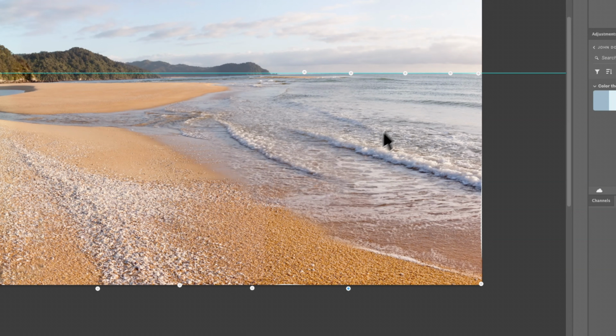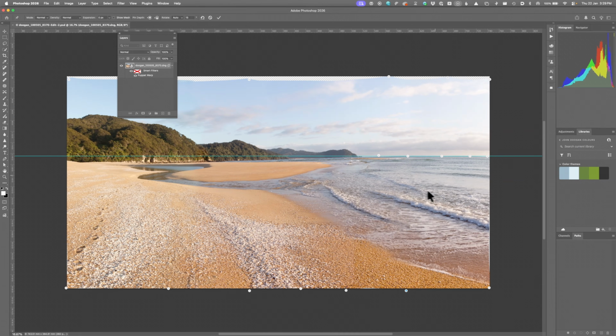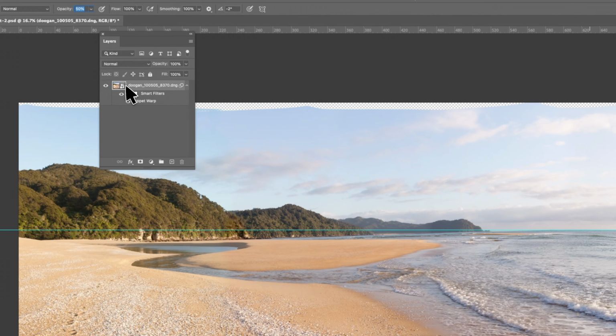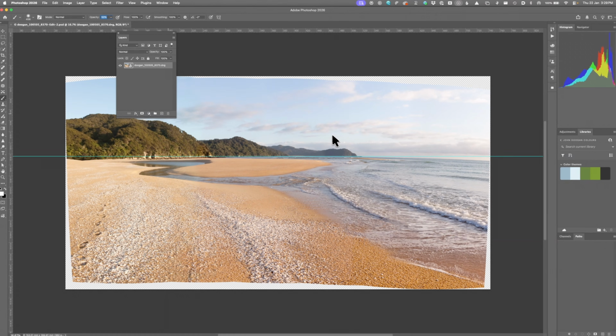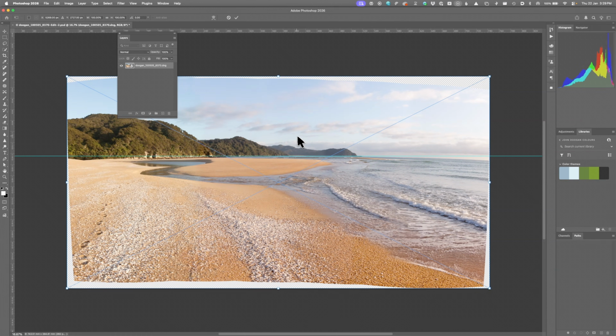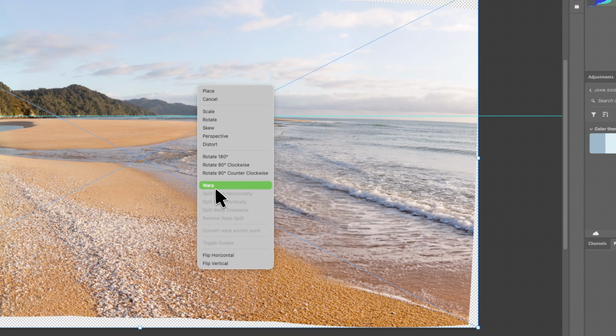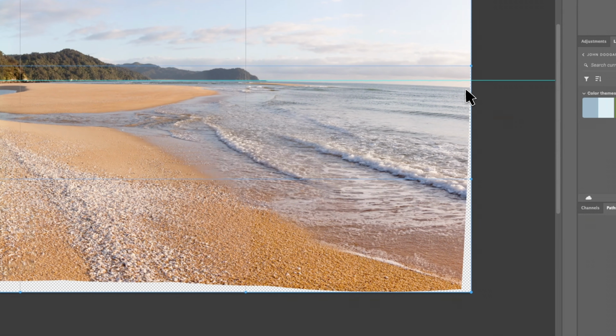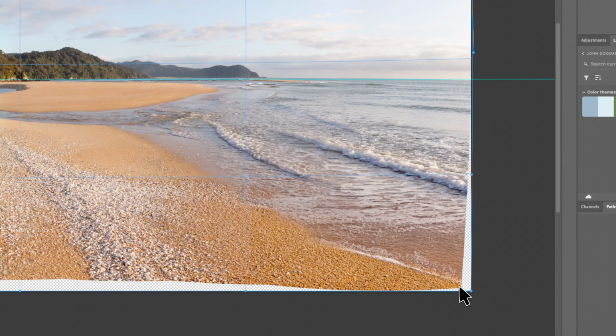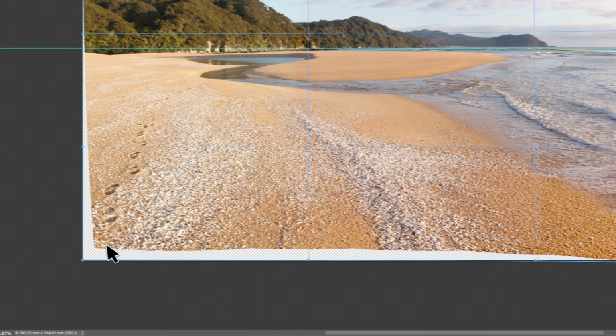But let's say I want to try a different method of warping this image because I'm not very happy with how this is working. So I can just go to the Smart Object layer, delete the Puppet Warp, and instead I'm going to use a Transform tool, which is Command T or Control T. Right click on that once it's activated and go down to Warp. And in a similar fashion, I can just push the image around by clicking on the image where I want to warp it.